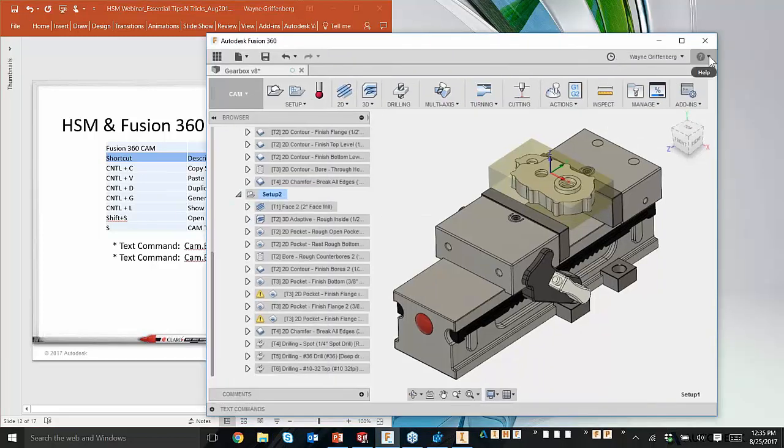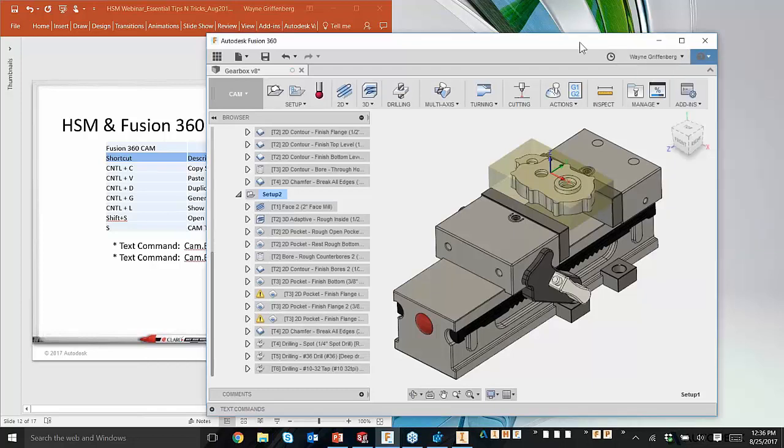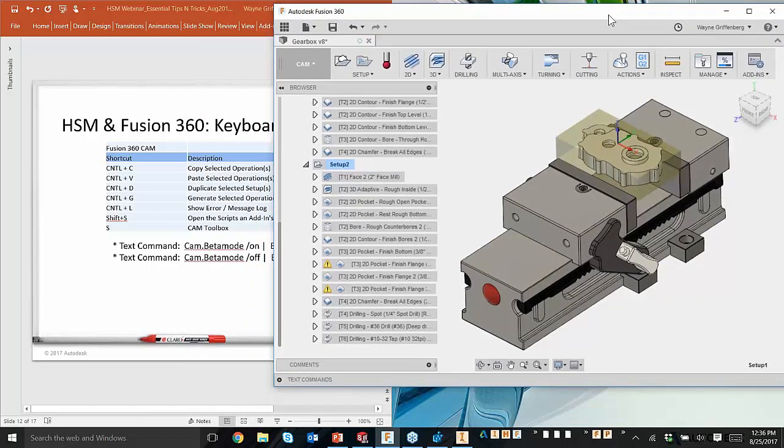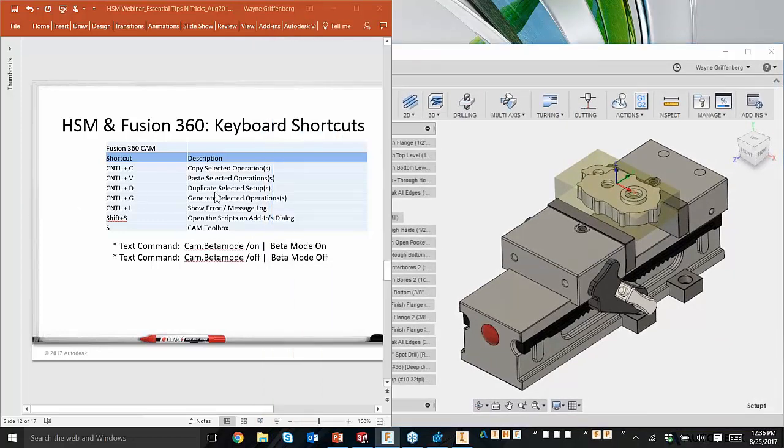We can always go in and see what's happening by looking at the future of the product. Here it is, the product roadmap. You can always check out the product roadmap and see what's happening and know when certain features are being added, things from my idea station, where they're at on the milestones, and what that roadmap looks like for the future of Fusion and CAM. So I highly recommend going there as well. As you see those functions, you can see what's being added as far as beta is concerned, and you can always see those functions in beta mode this way.